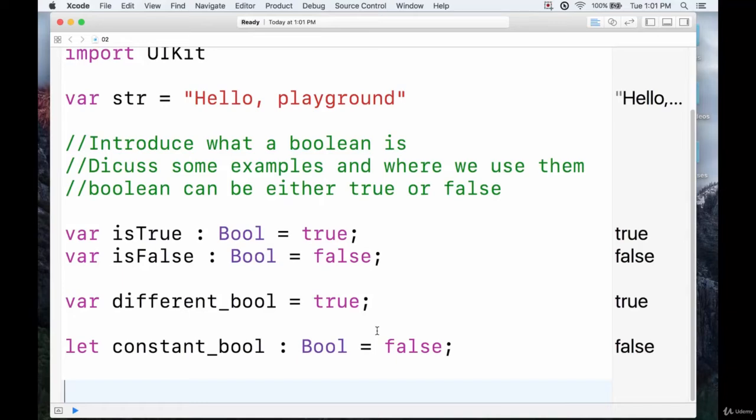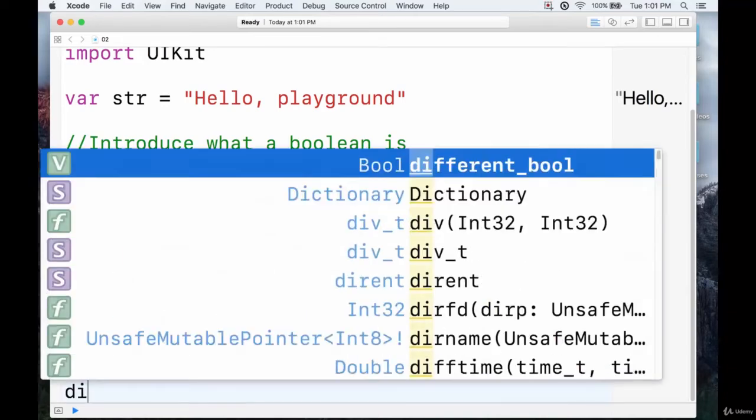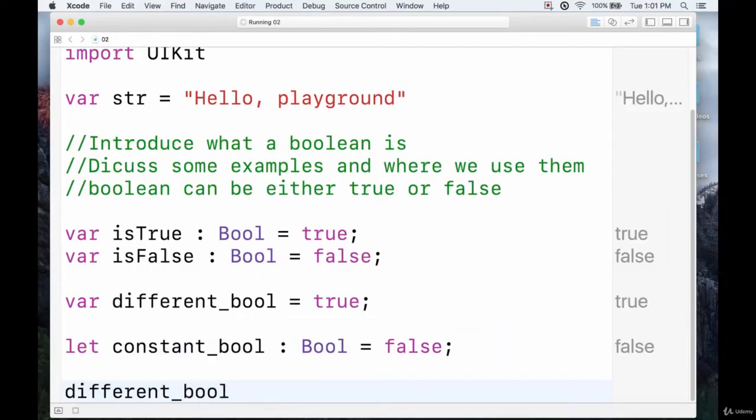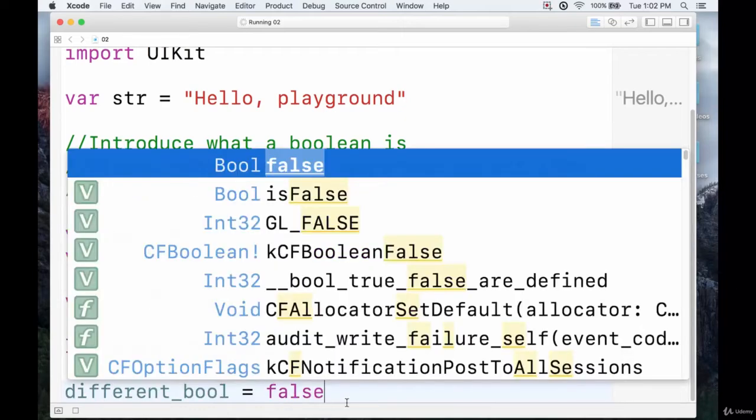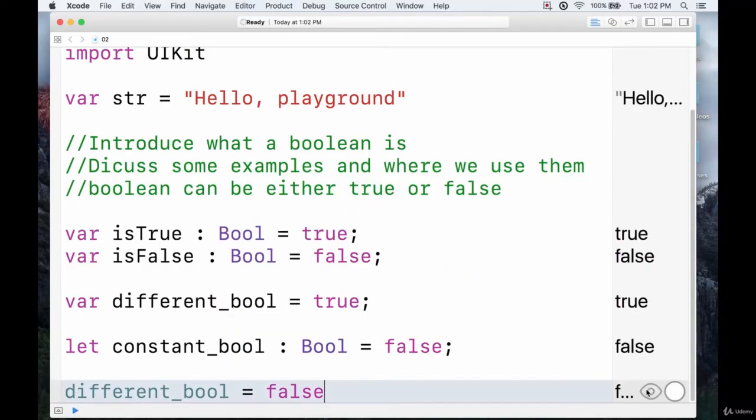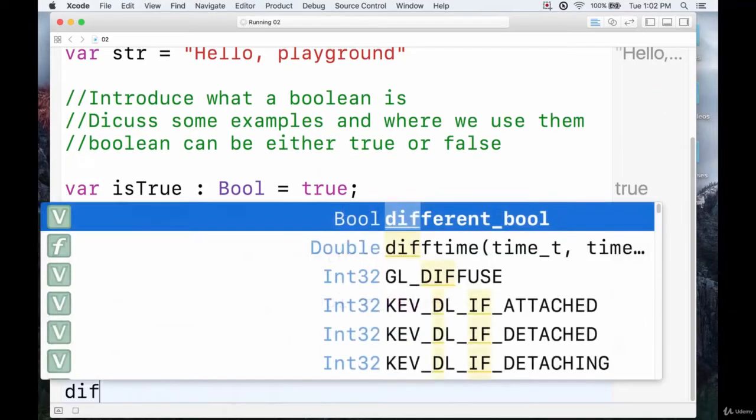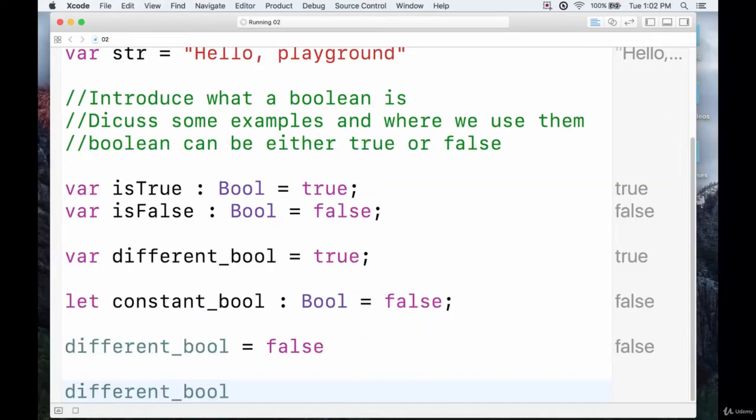If we reassign different bool, and it just appeared on the drop-down menu there. If we give it the value false down here, then we get false being printed, and then if I print just the value of different bool, then what do we get printed out?